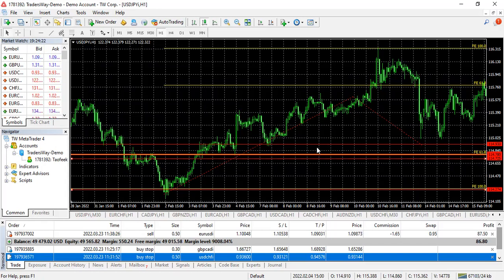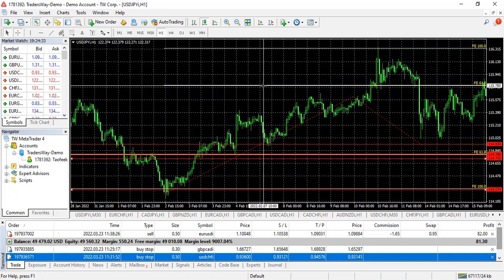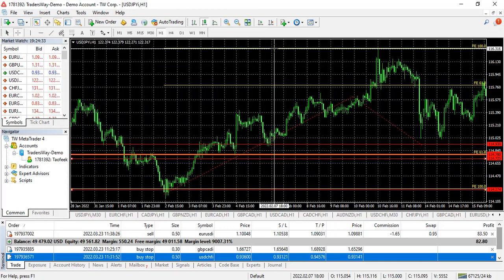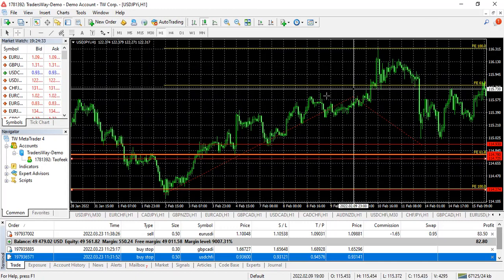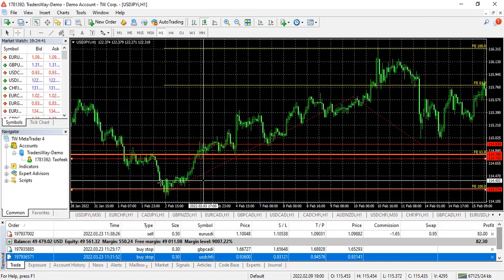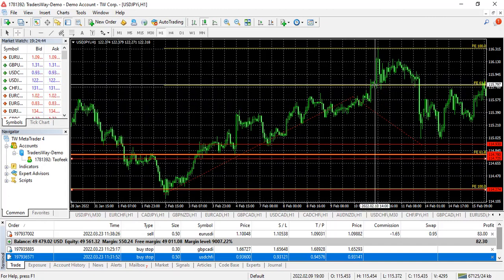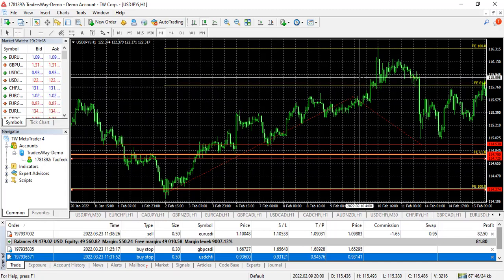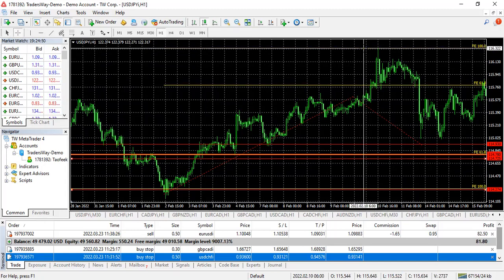Then I'm looking for a point to set my take profit. So the Fibonacci level is telling me that I can set my take profit at this point here, and also I can set my take profit at this point. And you see the market ranges from this point, it ranges to here, then before it starts going here as well.